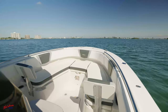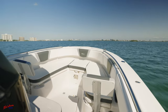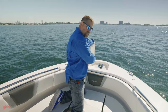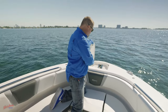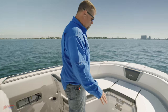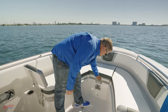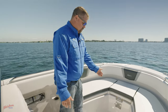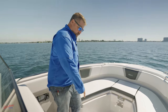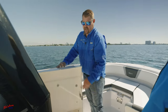Let me start up in the bow. So on our new 25, we have our shoot-through-the-hull windlass system — no more clutter on top of the deck. Controls up here as well as storage for your windlass wrench. We have all of our forward compartments on paddle latches, makes it real easy — you don't have to remove the cushions to get into them. We have our filler cushion that turns into a tabletop, forward-facing backrests, in-deck floor storage, as well as the famous Robalo forward-entry head.